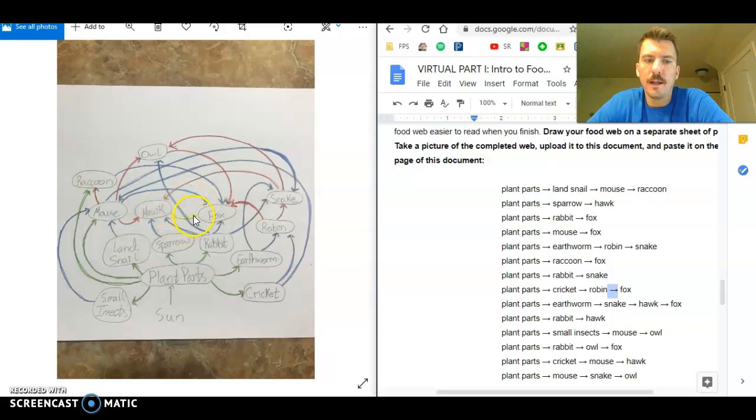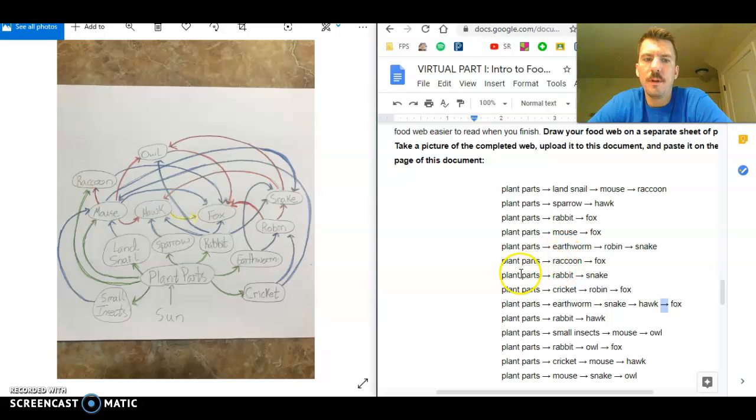There's only one yellow arrow here. This yellow arrow is from a third degree or tertiary consumer to, we can just say, fourth degree consumer. And there's only one chain that has that. It's this one right here. Notice how this has 4 different organisms, 5 trophic levels, and 4 consumers. So this is the only yellow arrow in your food web.